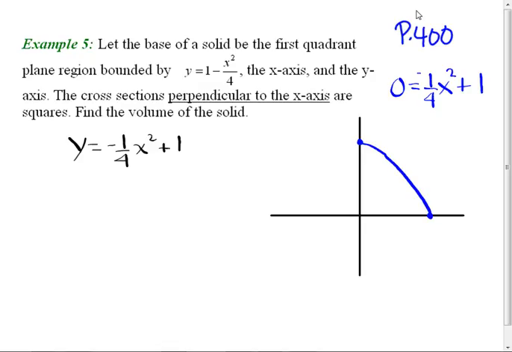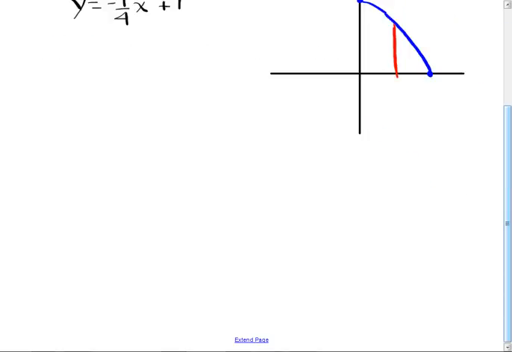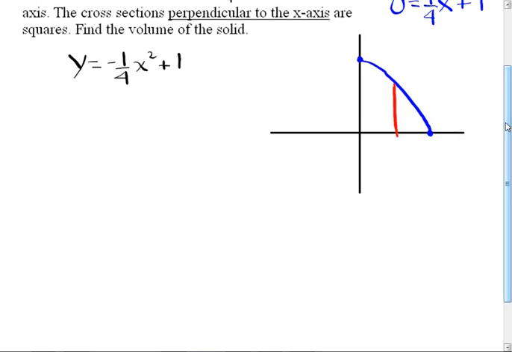So the cross-sections, this square is coming out at you. I'm going to draw a picture of what it looks like. There it is. What's happening to the squares as I get closer to this point? They're getting smaller, and they're getting bigger over here. So if I wanted to draw, as best I can, a three-dimensional looking picture of what this might look like, it really is irrelevant, but I know how you guys want to see what it looks like.